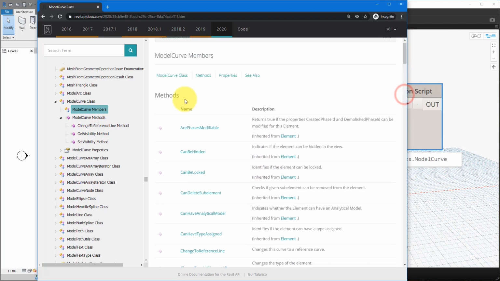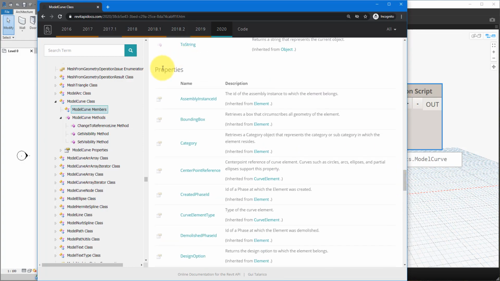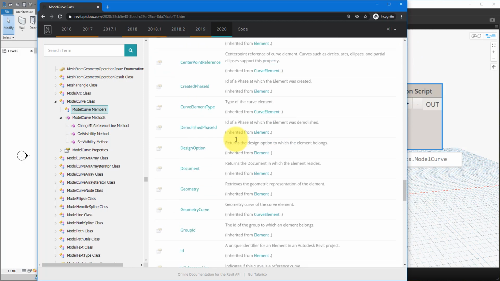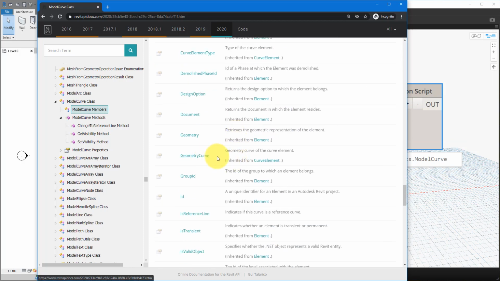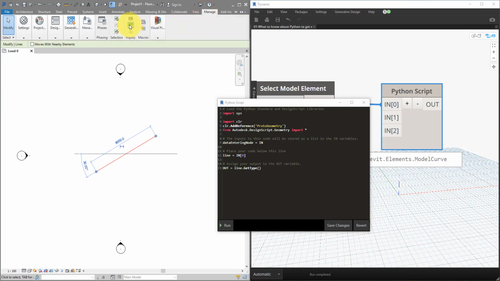The first half will be for methods. And if you scroll down past that group, you have properties. One property we can use right now is geometry curve. And as it's stated here, this will obtain the geometry curve of the curve element. Now, certainly when it comes to understanding and using those methods and properties, it will be much easier if you know the kind of object really well in Revit. For example here, I know a line is a line in Revit as an object because it has an element ID I can check out. This one here.